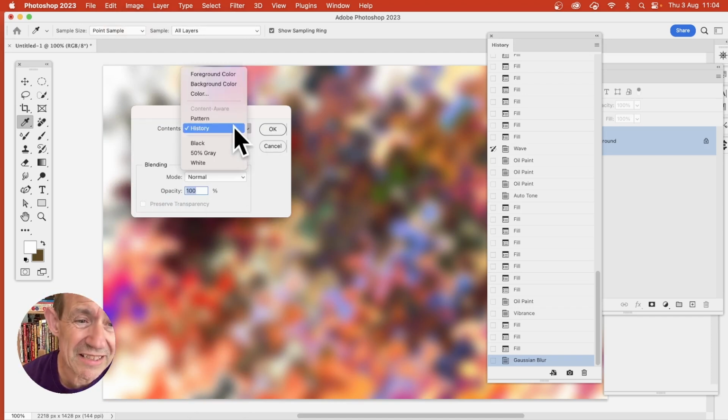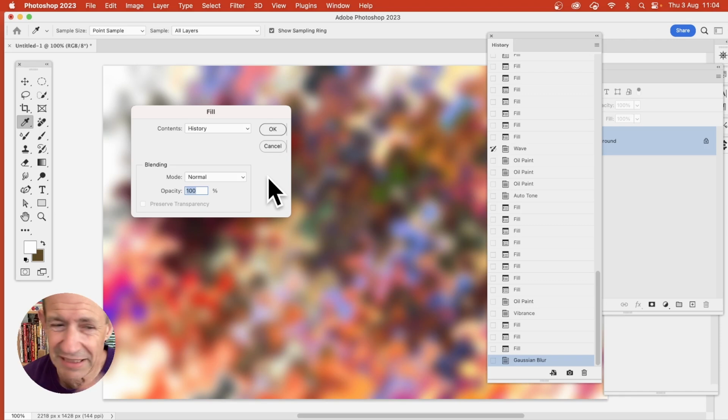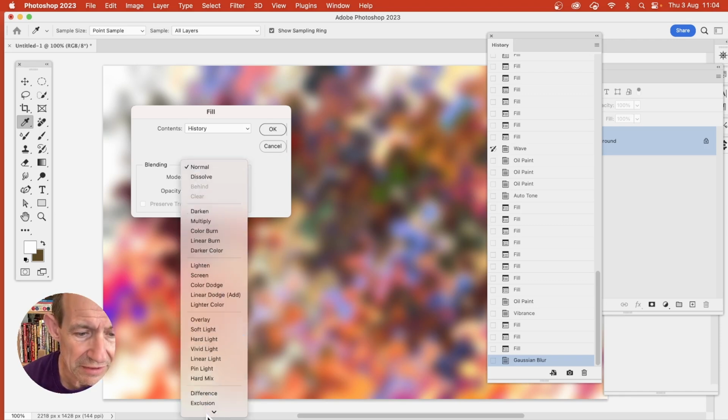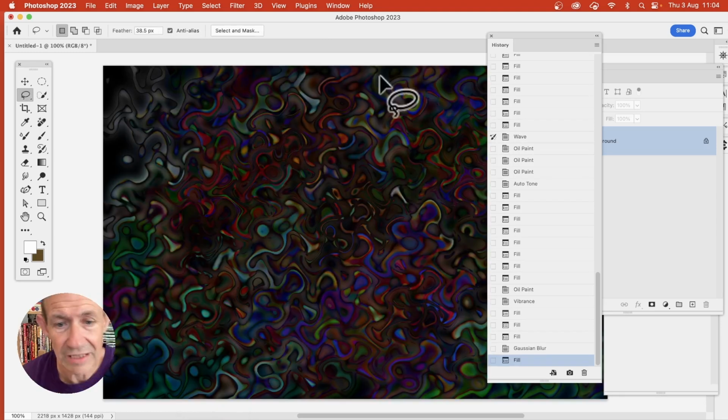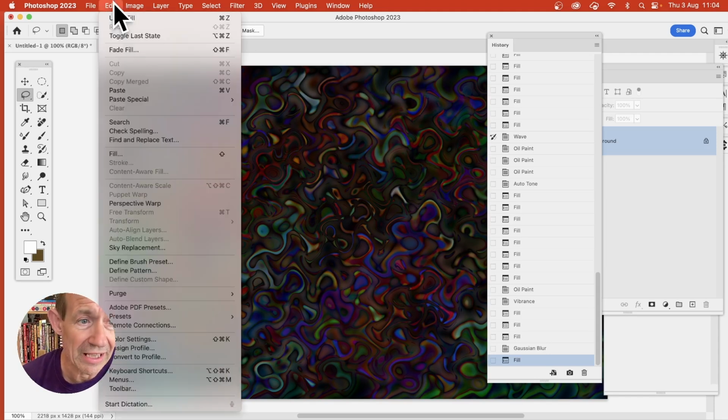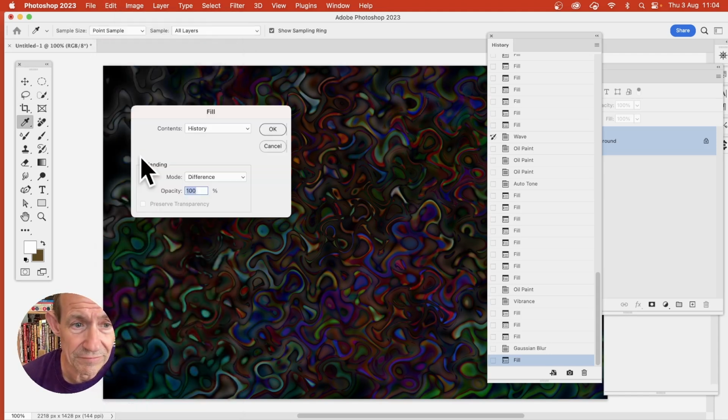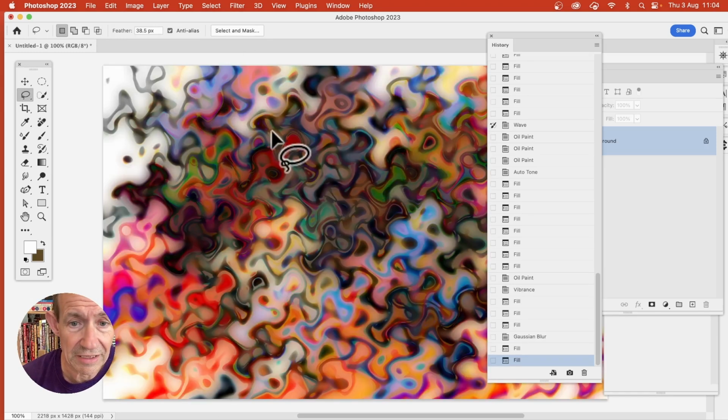Especially when, I could understand it when it was white, black, etc. But when you've got history, patterns, etc., it'd be great if you, maybe patterns would be too complicated. But now go with blend mode of difference. I'm just going to use this, click OK. And now you can see the result of that. And you can, of course, go back to it. You can say edit and fill and again history, click OK. And you can see then you can build up some really quite unusual designs.